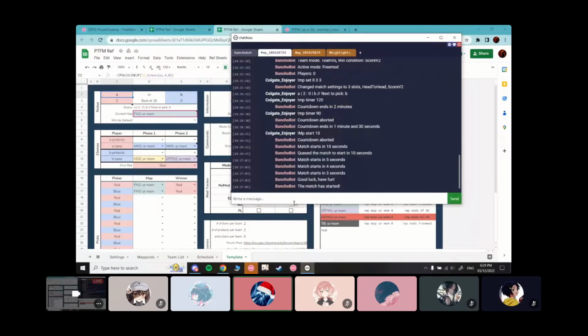By the way, in case there's a problem in the sheet or the players are doing something weird, feel free to add me or any admin in your ref chat for help or if you have a question, because it's better to make the players wait a bit and have a proper solution than to have a scuffed match and have to redo it all over again. So if you're not sure about something, make sure to ask.